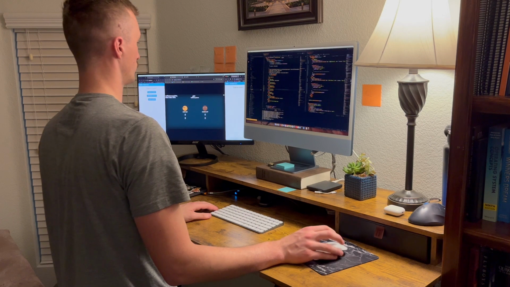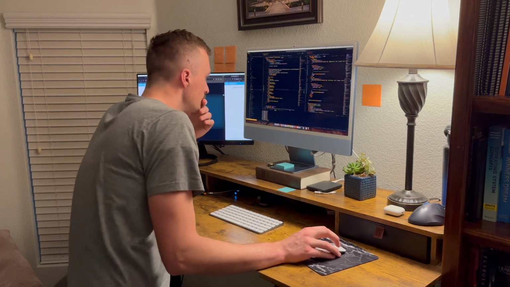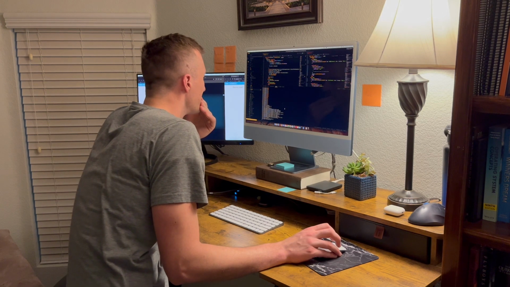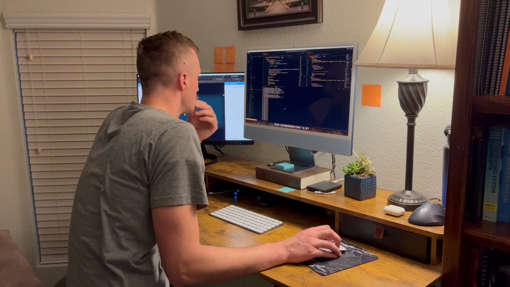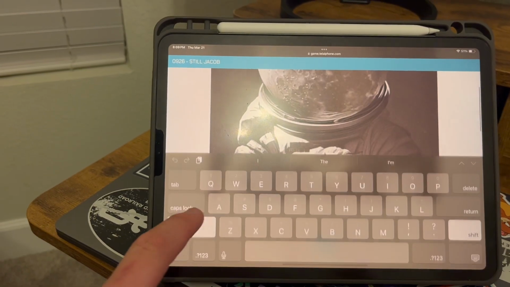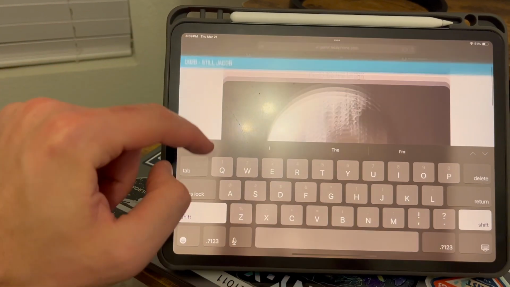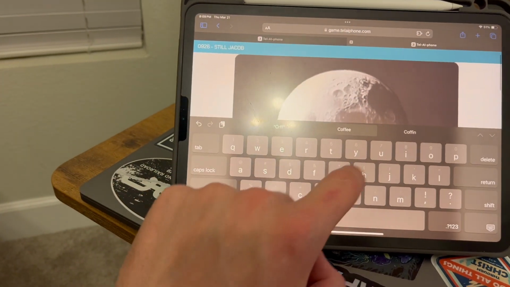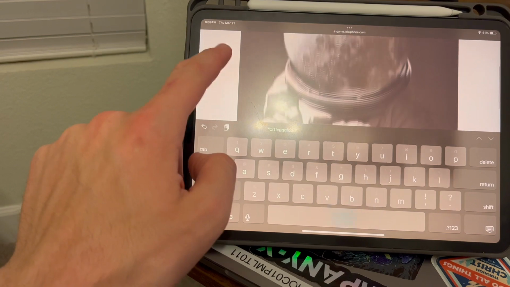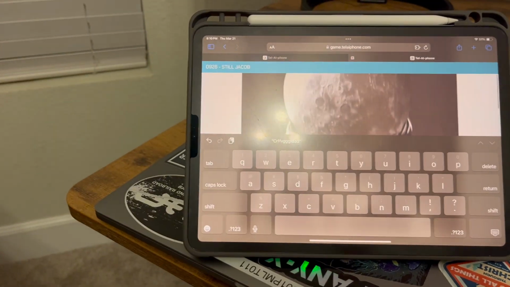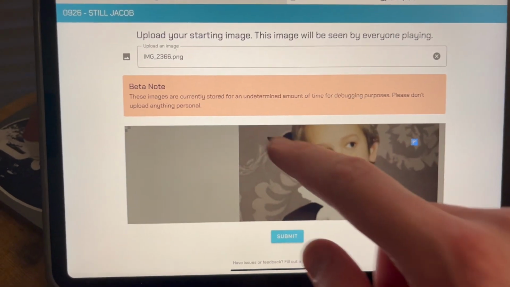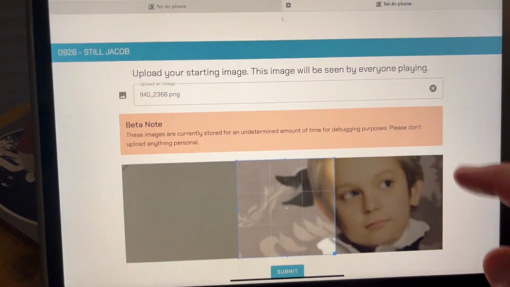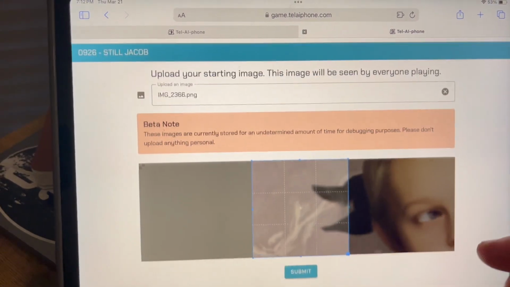I plan on doing these devlogs about every 2 weeks, so I'm going to go straight into what I've accomplished on the game in the last 2 weeks. I mostly get to work on Telephone in the evenings, so I try to set a goal for what I want to get done every evening, and that sometimes does and doesn't happen. You can see here I was trying to fix some user interface things. It's hard to view the picture and type, especially on large devices where it's wider than it is tall. So I set out to fix that. There was also a bug cropping your images, and they would randomly get bigger and bigger. So I set out to fix that, but quickly had to change course.